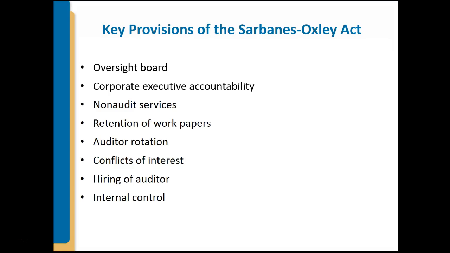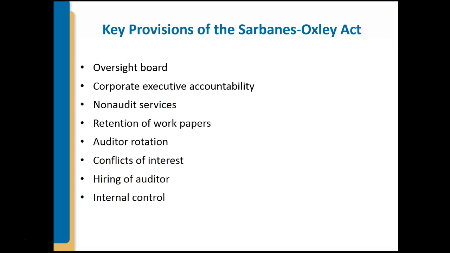Now, has this accountability changed the behavior of many individuals? No, it hasn't. Non-audit services: SOX makes it unlawful for the auditors of public companies to perform a variety of non-audit services for audit clients. So prohibited services include bookkeeping, internal audit outsourcing, appraisal or valuation services, and other types of consulting services. Retention of work papers: auditors of public companies must retain all audit or review work papers for 7 years. And then auditor rotation: lead audit partners are required to rotate every 5 years.